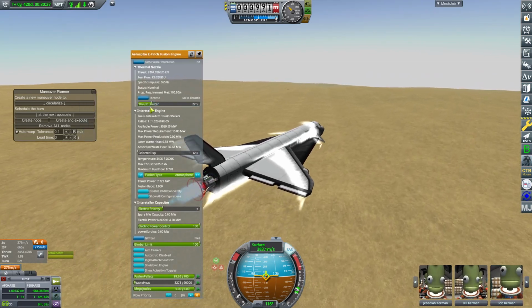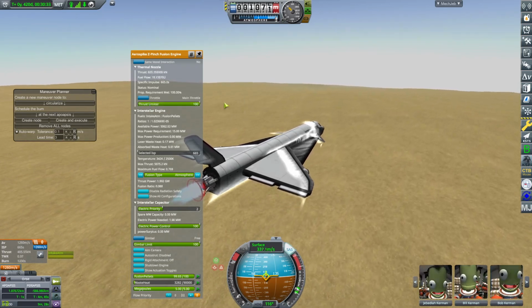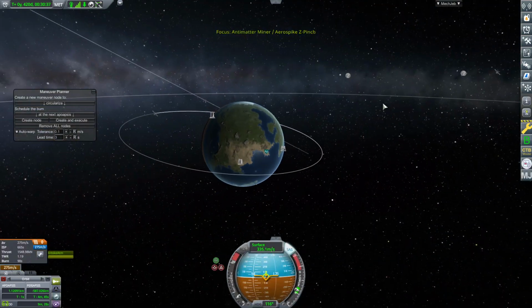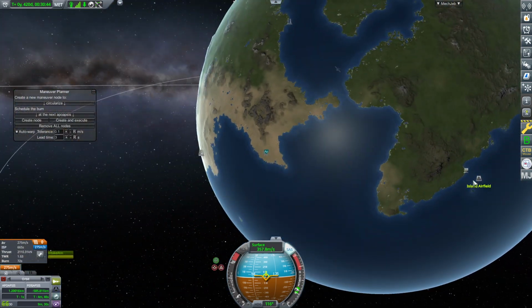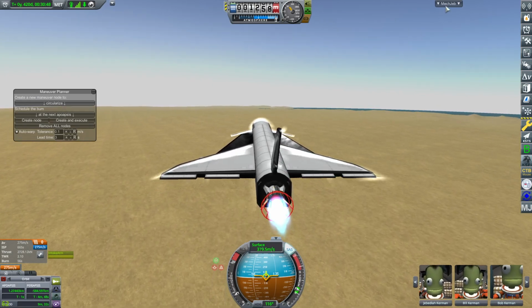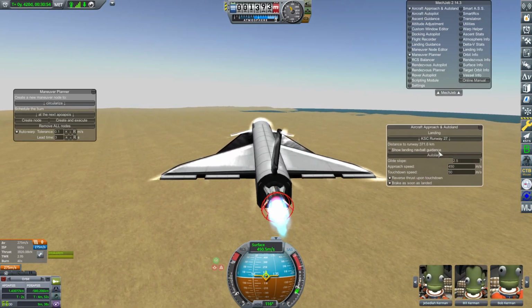Does thrust limiting work? Looks like it does. Okay. So, we are just going to cruise along here. Where are we? We are here. Let's go ahead and get to the KSC. Dare I trust the auto approach? I think I daren't.